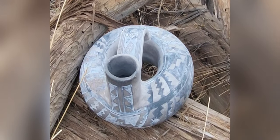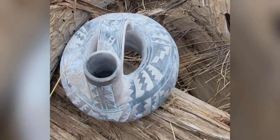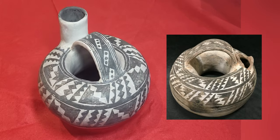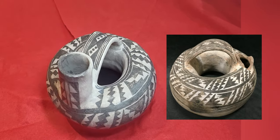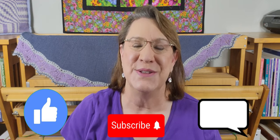The next morning we broke out the shovels again and unwrapped our kiln — the moment of truth. Will it be the thrill of victory or the agony of a broken pot? Organic painted pottery like mine has one more big reveal to come: the paint leaves behind a thin layer of white ash that has to be wiped away to reveal the design. And there you have it — a replica of an 800-year-old Ancestral Puebloan ring canteen, authentic right down to the hairline crack in the handle! I hope you enjoyed this as much as I did. Please feel free to put any questions down in the comments below, and please join me next time.